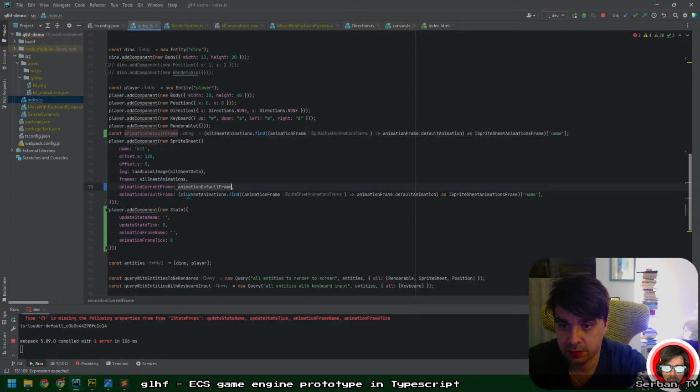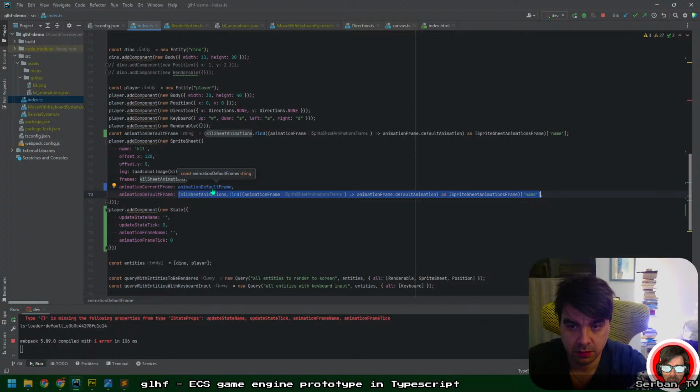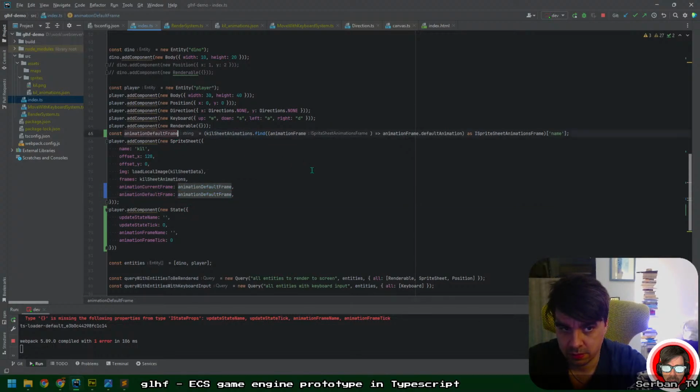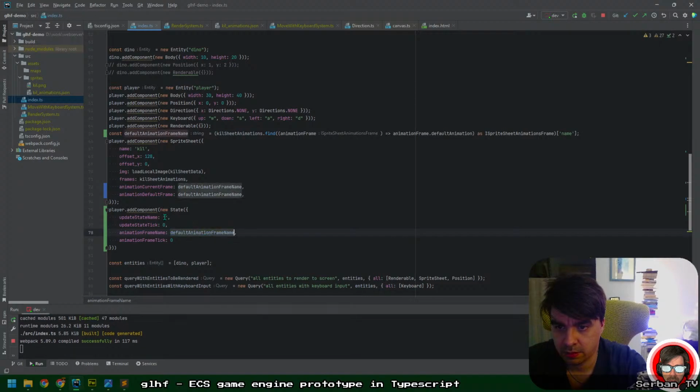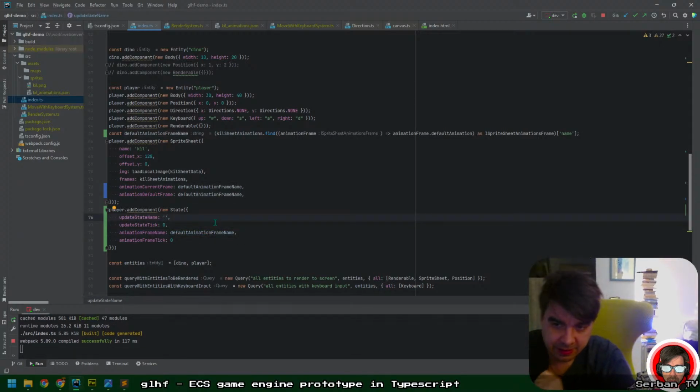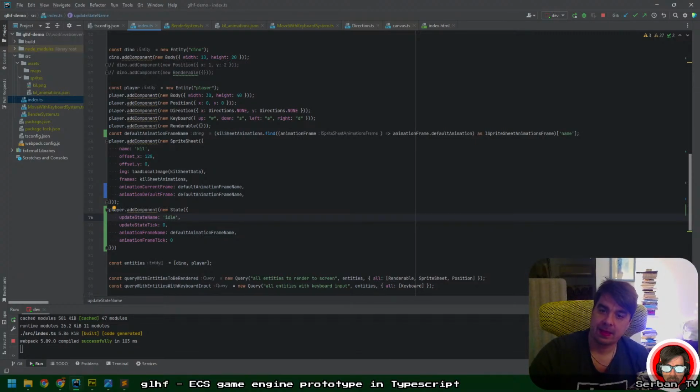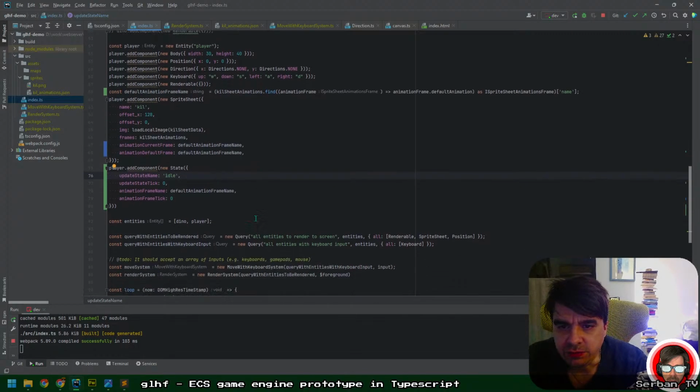Do it like this. And I think the default state name should be idle, although this is more like a convention, but we don't care right now.